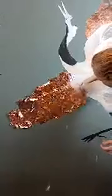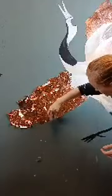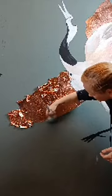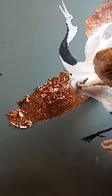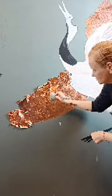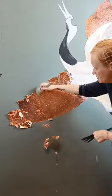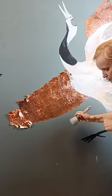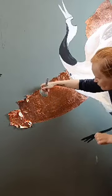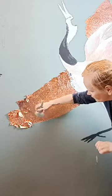It's raining gold leaf. Usually if we do that, and we do that a lot on furniture, I would have a vacuum cleaner with me and use it right away. I'm not going to do that now because it's really noisy and you wouldn't understand what we are telling you. But this is the best way to do it. As you can see, they're really small pieces and they're flying everywhere. So if you don't want to make a huge mess, just take your vacuum cleaner and have someone else vacuum the pieces.